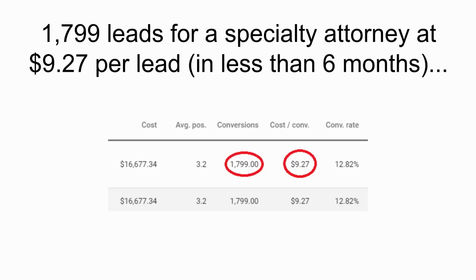It's all relative, and that's why I don't have set fees or set pricing for what I do. I need to take a close look at your business, what you're doing, and the results I can actually get for you specifically before I can even talk about pricing or talk about the specific results that I think I can get for you. So I do hesitate showing you some of these examples, but I wanted to show you at least a lot of different types of examples so you can get an idea for what is possible with some of these campaigns.